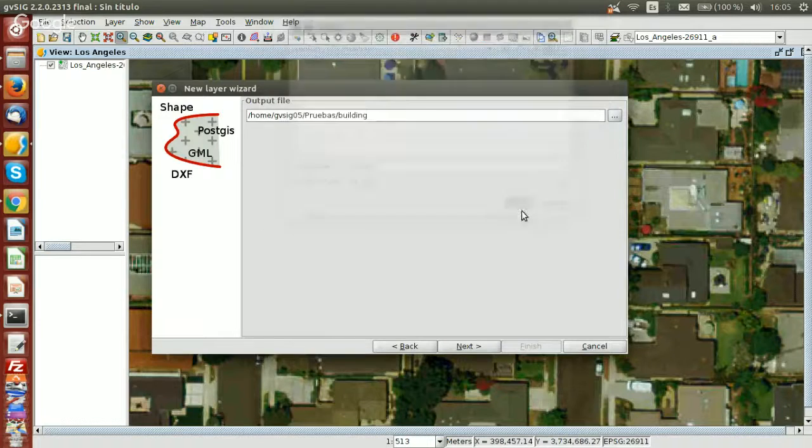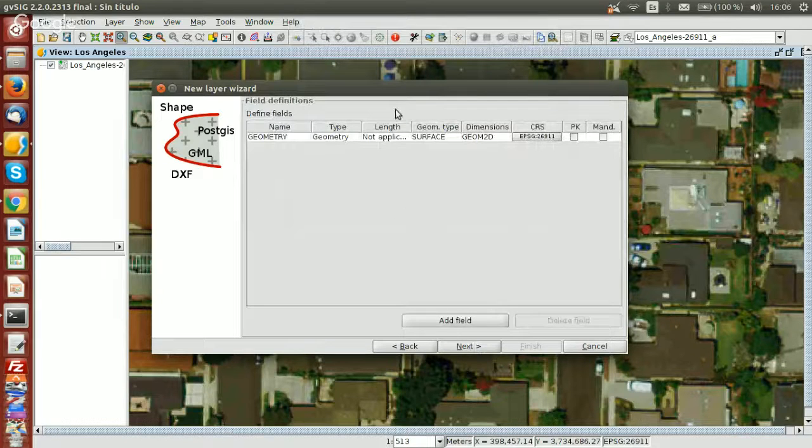Building, then open. Then we press next, and here we have the attribute table that is attached to the shapefile. There's a field by default that is the geometry one. This field contains the geometry, and here we have to select the type of shapefile that we are going to create. So we have point shapefiles, line, polygons, or multi-point. So we are going to create a polygon shapefile to draw the polygons, and we can add new fields too. So we can name it, for example, building. It's the name of the field.